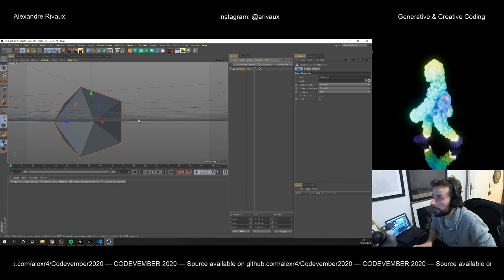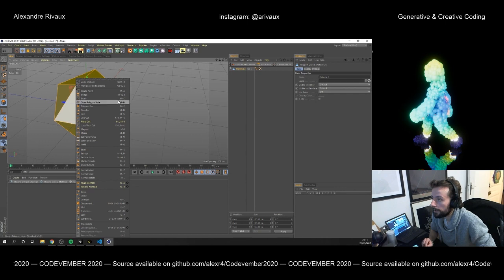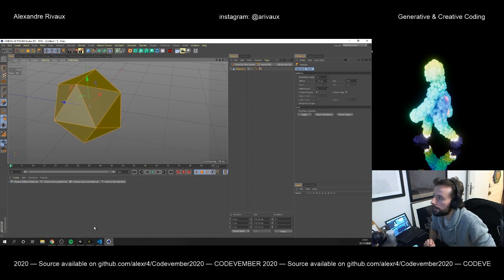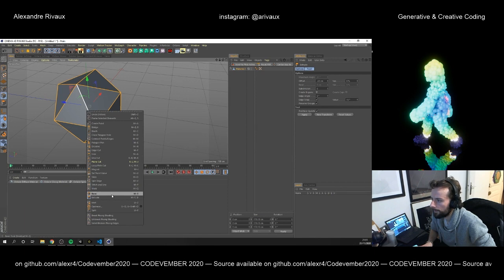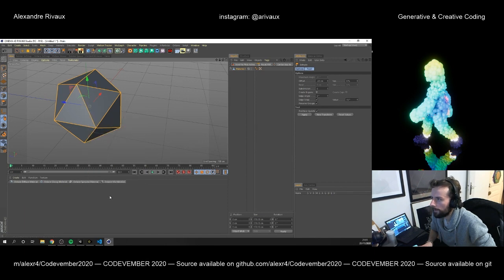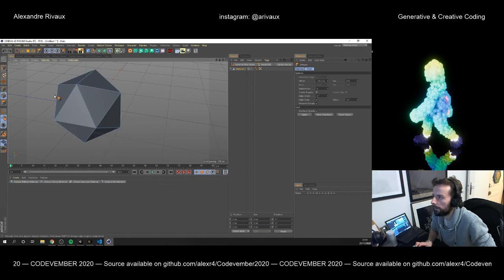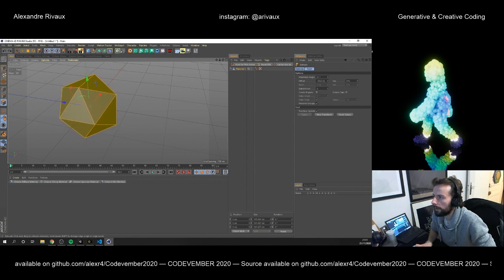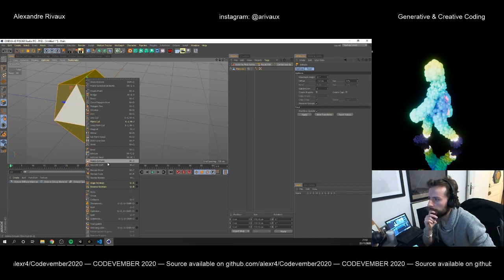Then we could break it, select all the shapes, and try to say something like an extrusion. Oh yeah, the extruder.